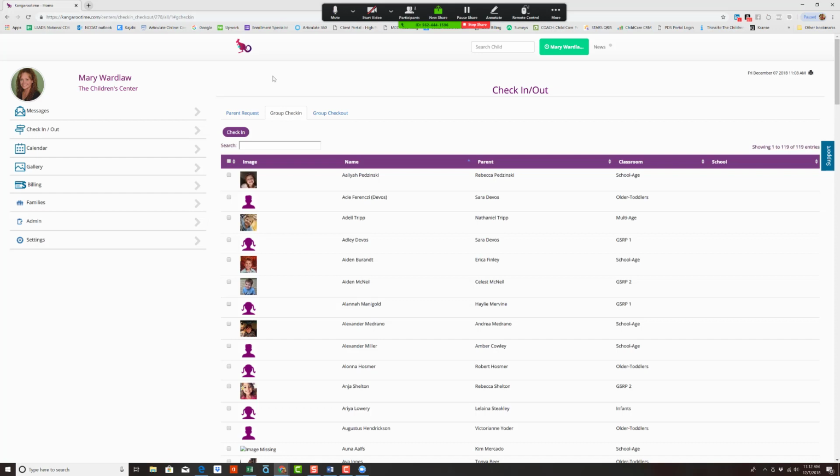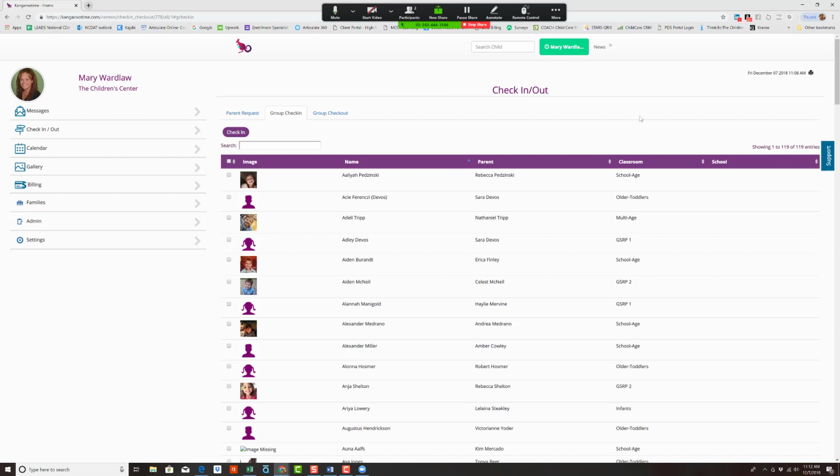But if you see other purposes for it, even if children aren't dropped off or picked up by a bus, you could still use this feature for force checking in multiple kids at once. All you would do is narrow. Is the group check-in option available through rooming, or is this the only screen where you can do that? Right. You can only do group force check-in from this main menu view.